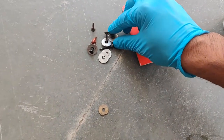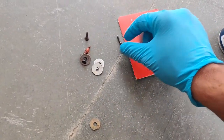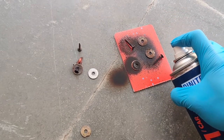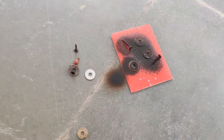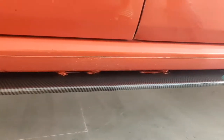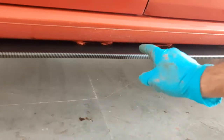I'm gonna paint these with the spray, so wear some gloves. Alright guys, so this side is done. As you guys can see, leave the screws a bit loose till this tightens up. Alright guys, so I have come after like 2 hours downstairs just to tighten up the screws.